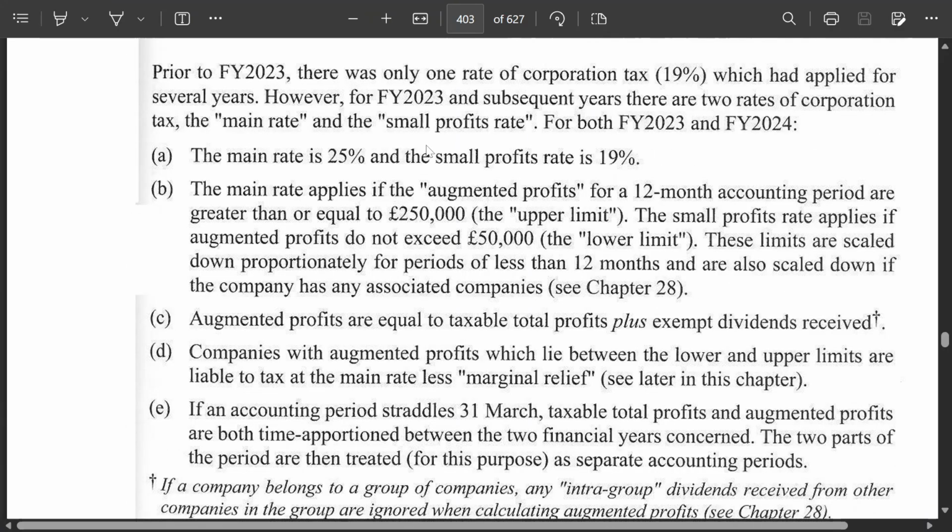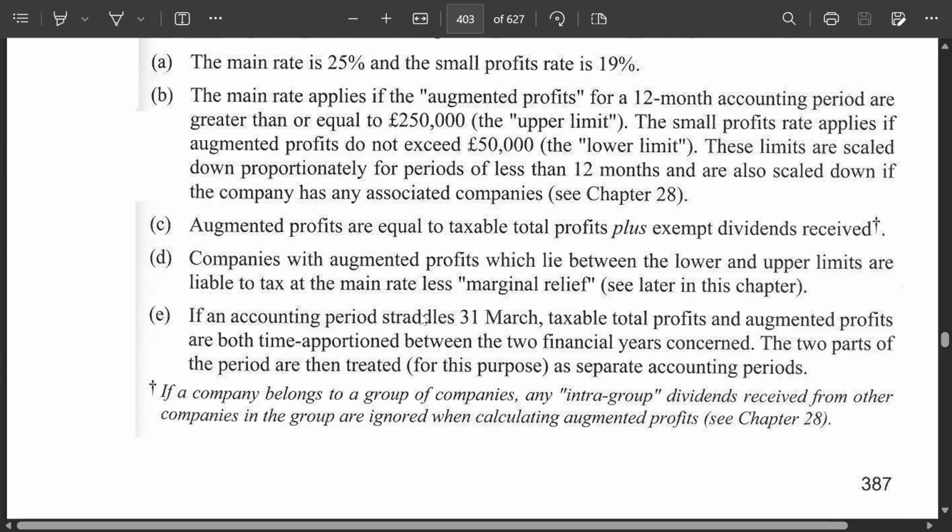Yeah, so the example 2 really does not deal with the marginal relief. This is the same information that you see in the slides. So as I mentioned all the time, always study with the textbook next to you, so that you refer to the textbook, look at the slides to see what is important. But the actual material you should see from the textbook, because you can't really put everything into the slide. So this has more information. Right, any associated companies, okay, so all the rules are given here, okay.